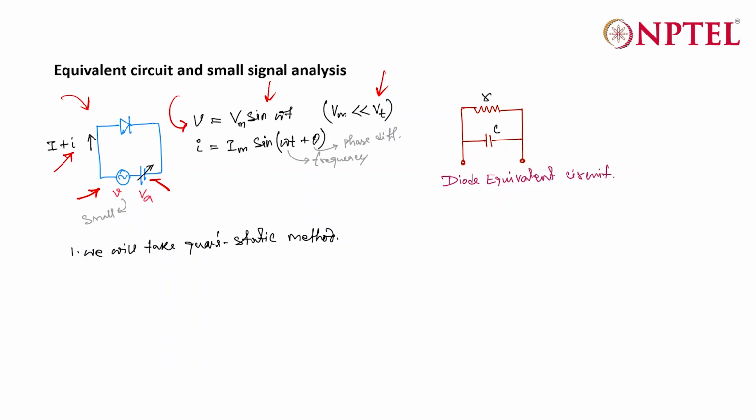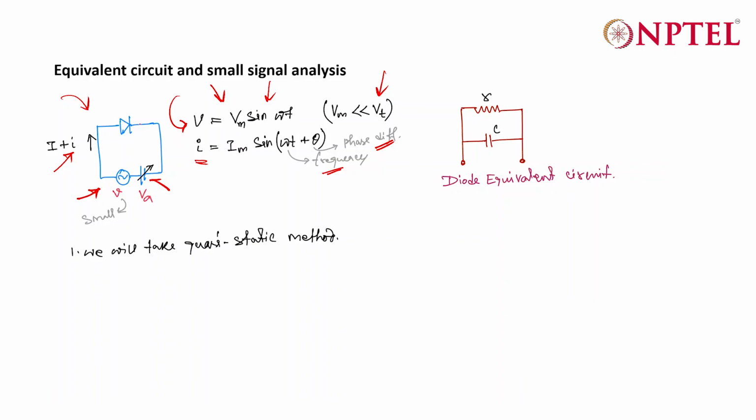Similar studies we already have done in the analog circuit course, and I have already uploaded those lectures. So you can go to that analog circuit course and figure out the details regarding small signal analysis. However, in this case, we also will try to see the small signal analysis from the device perspective. So the small signal voltage is given using this equation v equal to Vm sine omega t, and the associated current small i is equal to Im sine(omega t plus theta), where omega is the frequency and theta is the phase difference.